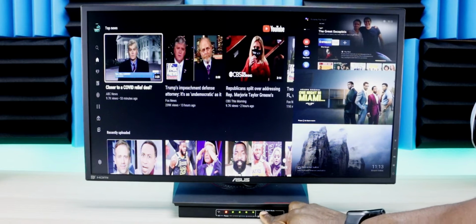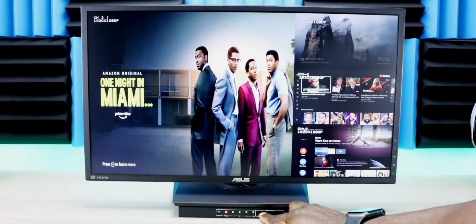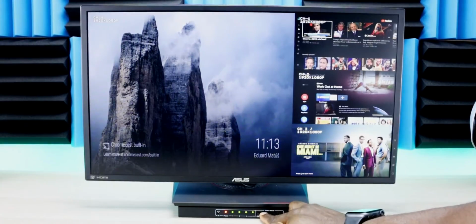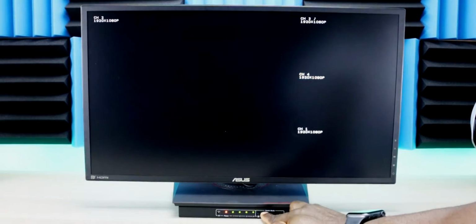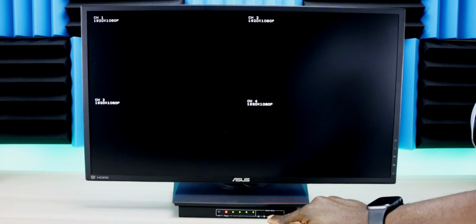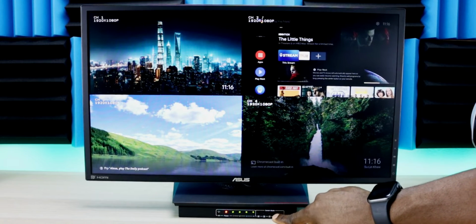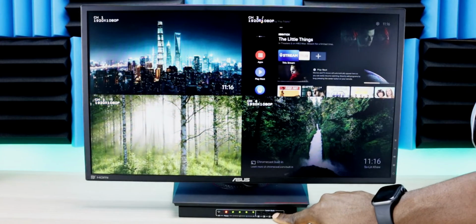Now, with the same button, guys, you can still cycle through the different sources. So if you want a different source to be the main or the big display, you can go ahead and do so. And the third button right here basically just puts it back to the quad view, and that's all it does. And next we have the sound button, and this basically switches the sound from the different sources.